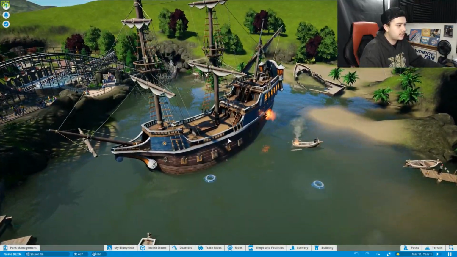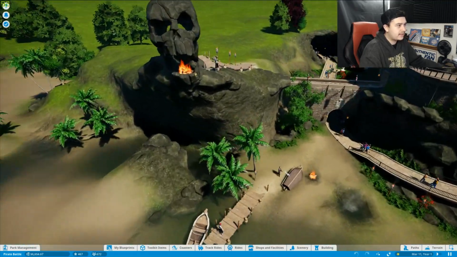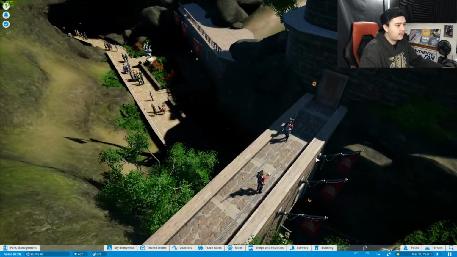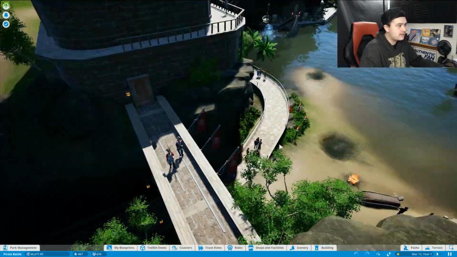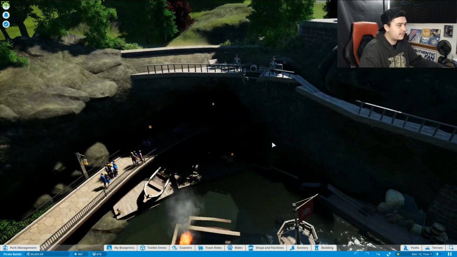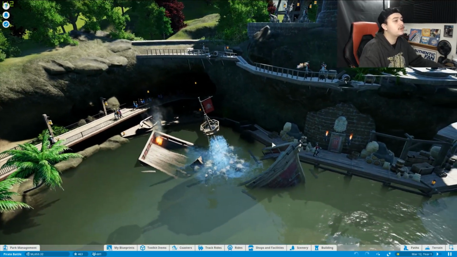You have the ship right here. You have the makeshift battle they got going here. They got the skull here on the little island. You have people patrolling back and forth. You have some well-designed pathways. The buildings are nice and well done. I mean, if there's one thing this game does not fall short on, it's the scenery. You can build to your heart's content.